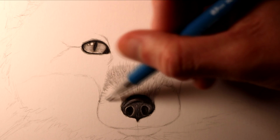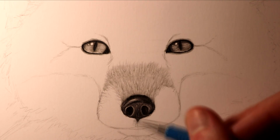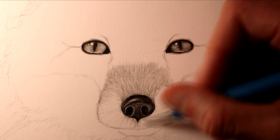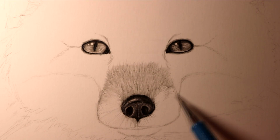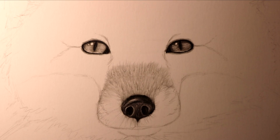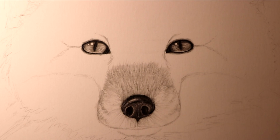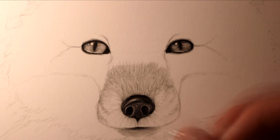For areas like the fox's mouth, I added a light area of shading first with blending sticks, and then I used the small eraser to add the fur on top. And another great way of adding more depth to your drawing is to add some darkened shading first, like you can see inside the fox's mouth, and then I used the small eraser to add fur overlapping that area. It's a great way to add a layered 3D effect.